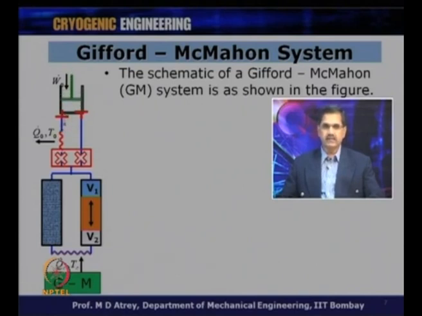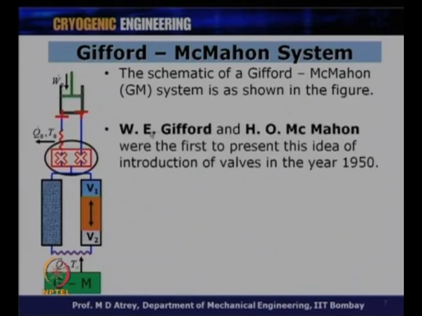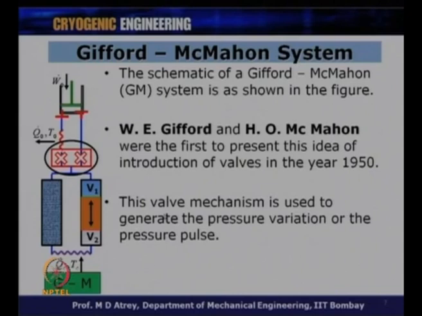After the gas gets compressed, the heat is removed at this point at high pressure, and then it has a valve mechanism. A Gifford-McMahon cryocooler was basically invented by W.E. Gifford and H.O. McMahon, who were the first to present the idea of introducing a valve, in the year 1950, as old as 60 years or so. This valve mechanism exists between the compressor and the expander. If I call this region the expander and this the compressor, the valve exists between these two.